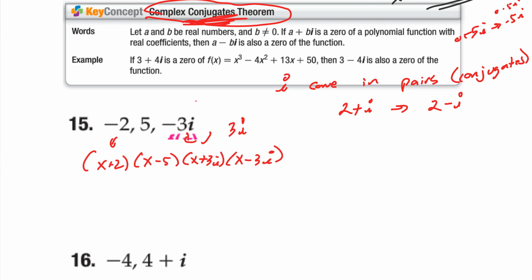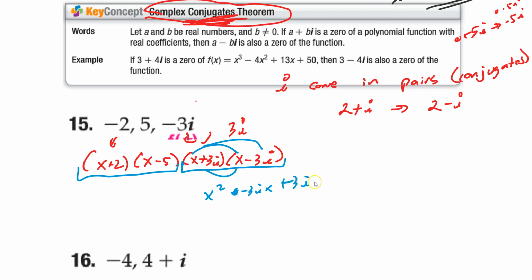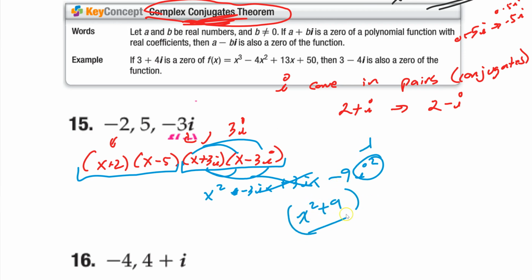Now here's the one thing about doing this when you want to simplify it. Always do the i's together. Multiply those two together. I'll probably multiply these together also. Multiply these together first for sure, because then the i's are going to cancel out for you. You're going to be happy. You get x squared minus 3ix plus 3ix minus 9i squared. These things cancel out. Remember when i squared equals negative 1. Negative 1 times negative 9 is positive 9. So that's the two i's multiplied together. I can multiply these together. I'm going to get x squared minus 3x minus 10.